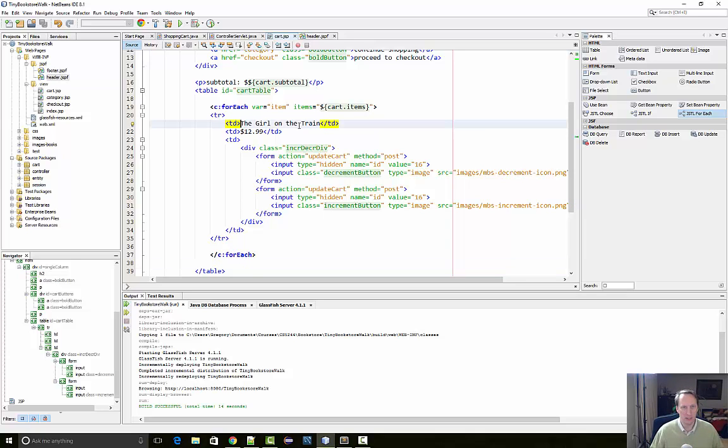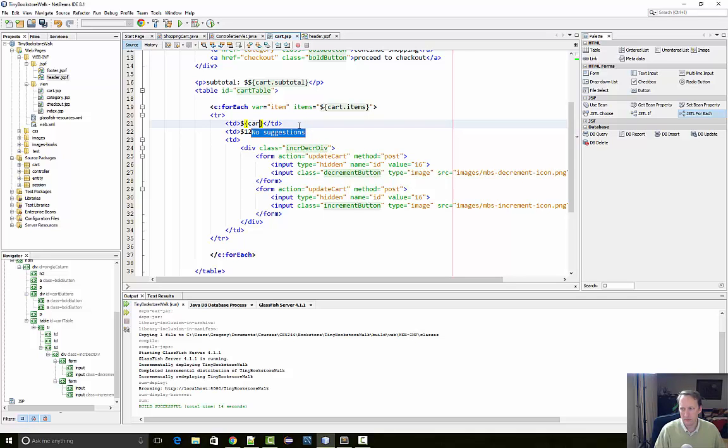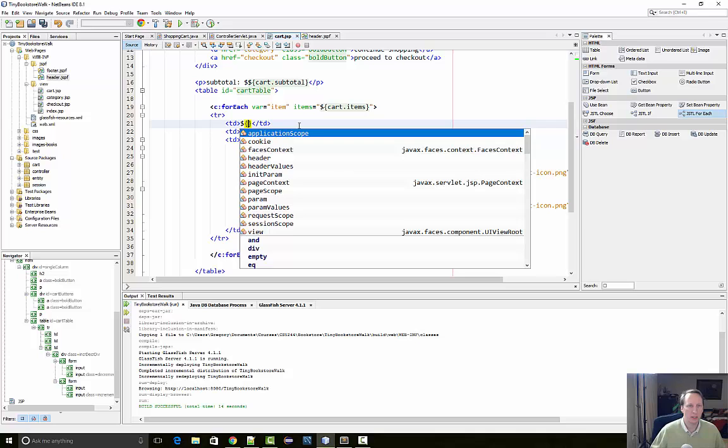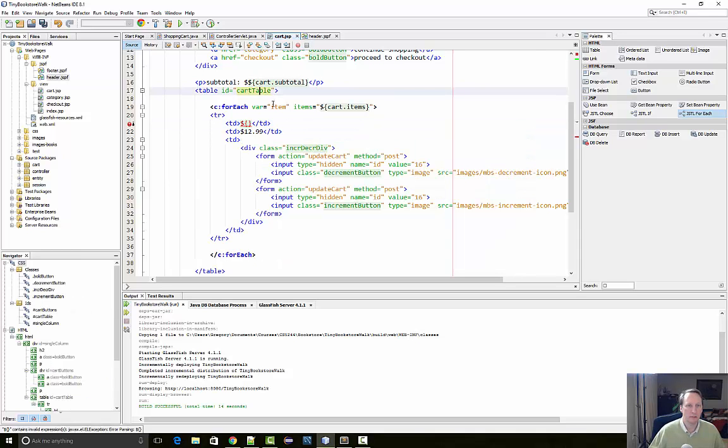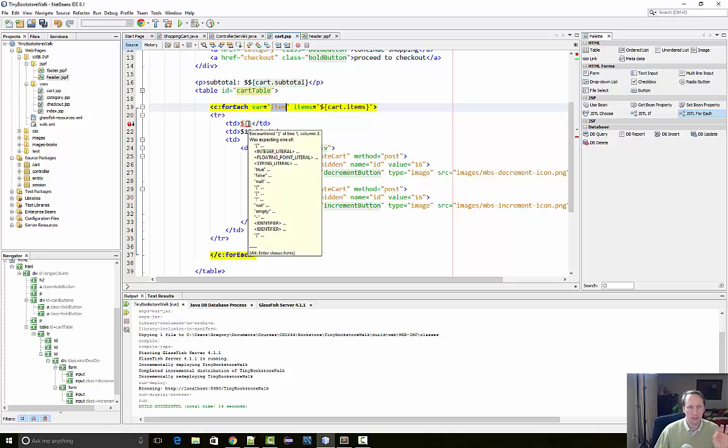This is obviously the title. So that could be replaced with cart. Oh, I'm sorry. So item is, where is that? Item is my item. So that is a shopping cart item object. All right.